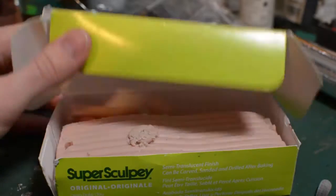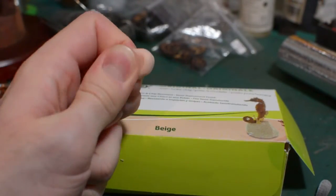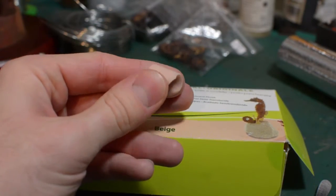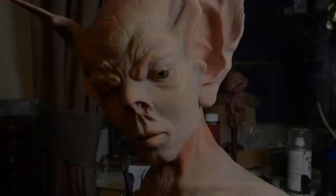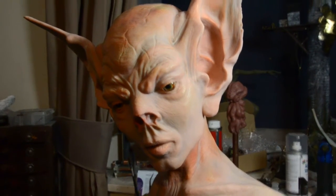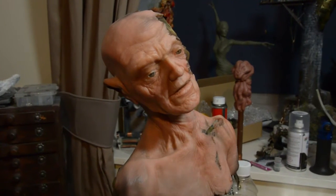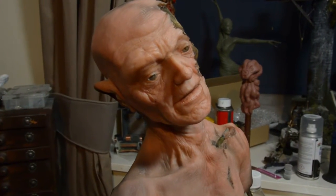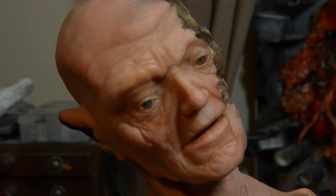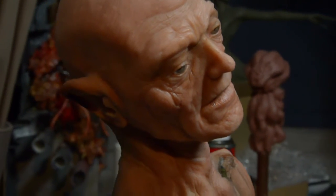It's what's called a polymer clay, and it's obviously soft to sculpt with, but you can cook it in a normal domestic oven and it'll go hard, and that'll be your finished piece. Here's a few sculptures that I've done previously. This is a bat dude, and this is what I call the old droid, so sort of an old damaged android. And as you can see, you can get quite a nice realistic look to the clay, especially once you've added a little bit of red paint to give it a bit more life.